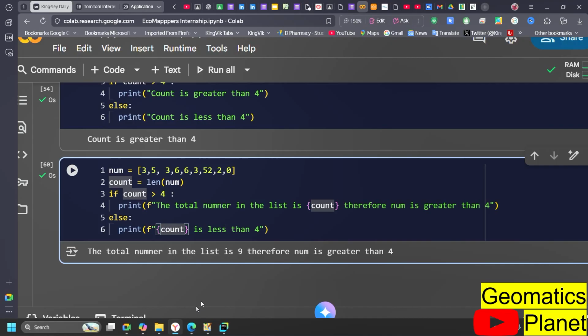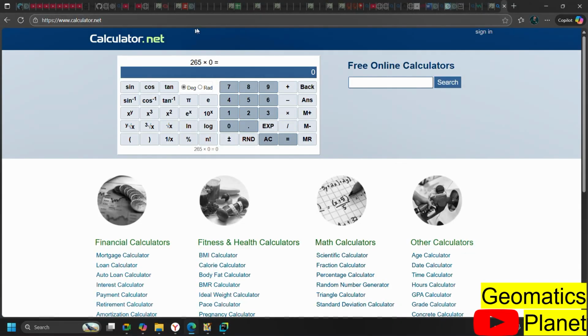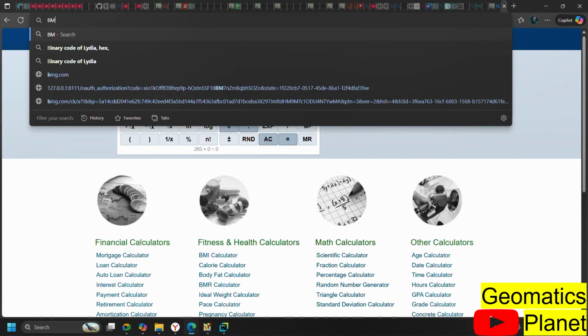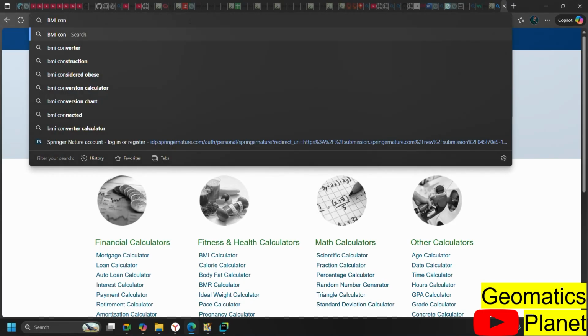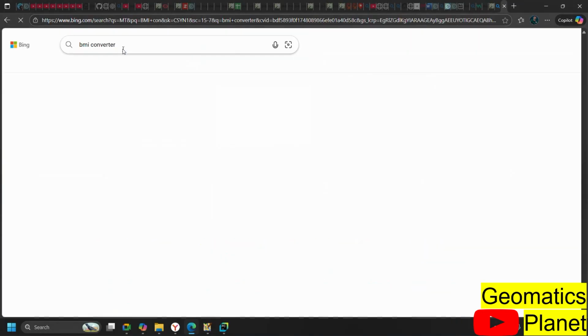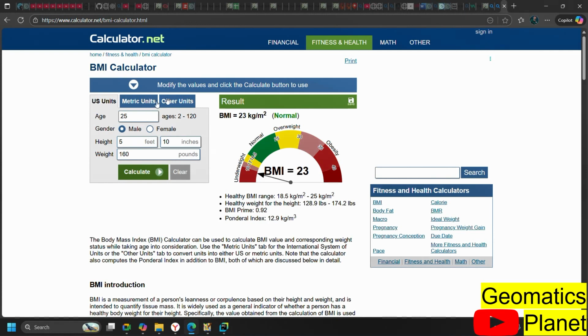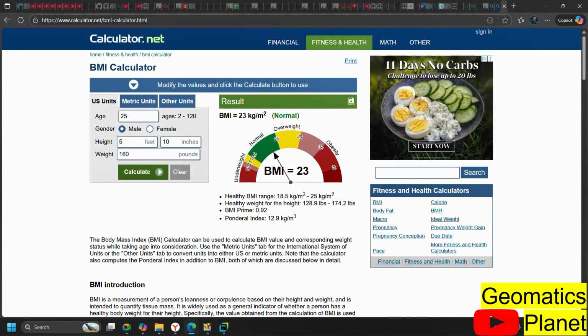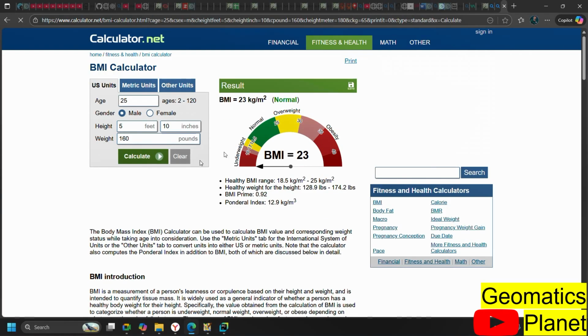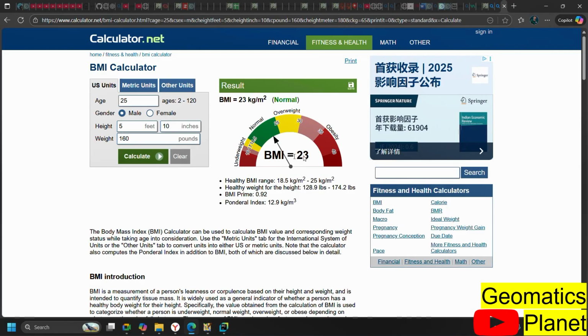And for example, if you look at, let's say, a BMI converter, and let's just start using this, you see now that you want to convert your weight, and you say what is your age, and whether you are male or female, your height, and if you calculate, you can see the way it is showing you here. So you are obese or not, or something like that. You can see here, this is interactive, that's what I'm trying to say.